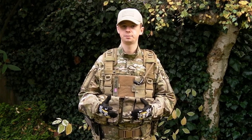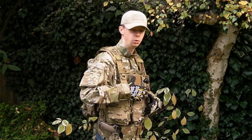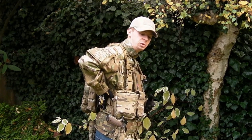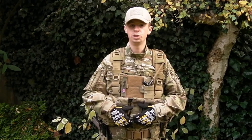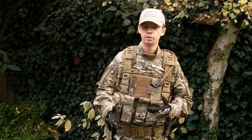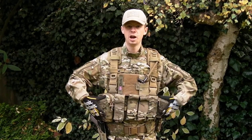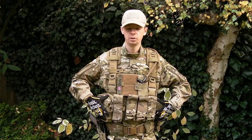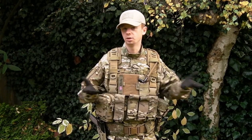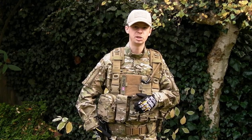Now the issue is, you can see already, with this HSGI Wosatch here, there's no molly panels in this area, there's just a big plastic buckle, so you can't put pouches there, which means you have to put them in the more traditional way. What most people do is they'll have their chest rig or plate carrier, and they'll have their rifle magazine pouches straight out the front, 12 o'clock position, and then either side, about 11 and 1 o'clock, they'll have utility pouches, flashbangs, smokes, or whatever. And that's where you can start to get problems if you have a pistol down here on your waist.